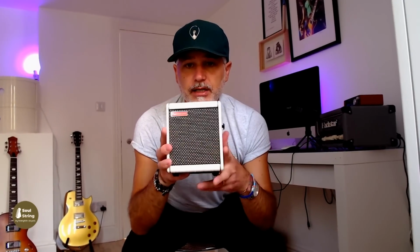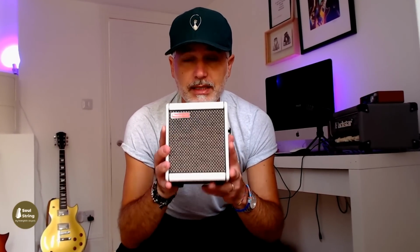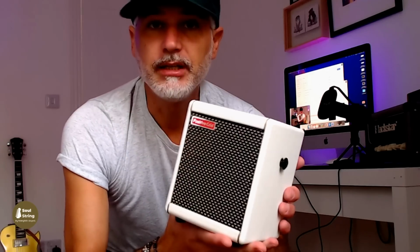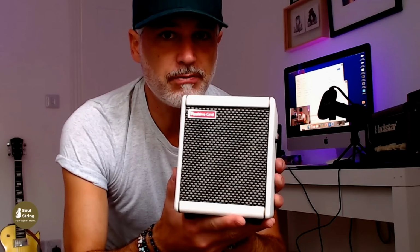As far as I understand, Positive Grid have worked very hard to make this tiny amp sound as big as possible and give a 3D dimension, and that is very cool. Also, just to note, it comes with a strap, which is the same material as the actual amp. So really, that's about it for the hardware. Not much to discuss, but let's move on to the software side.